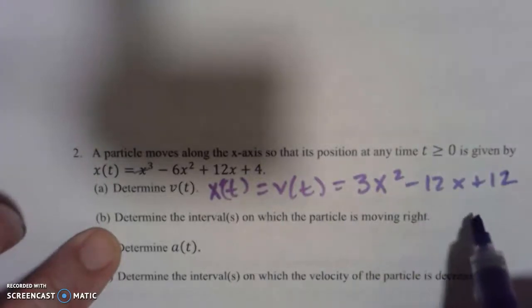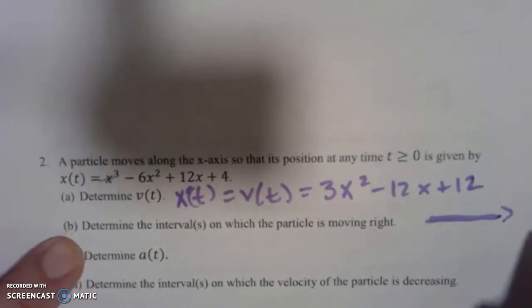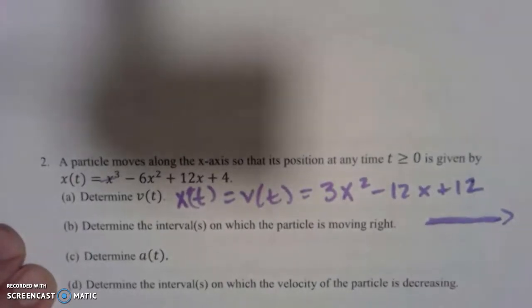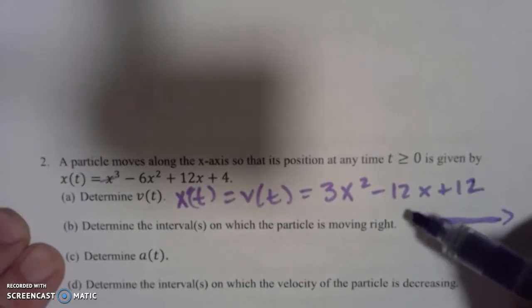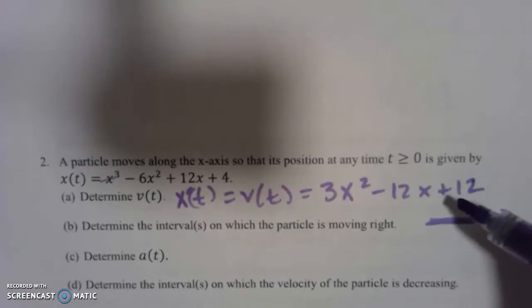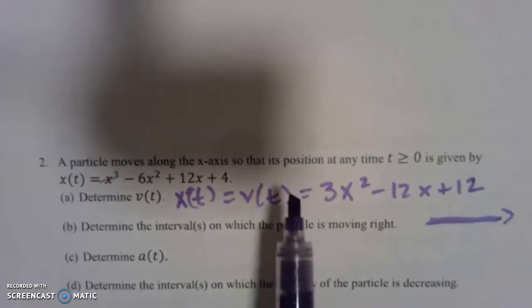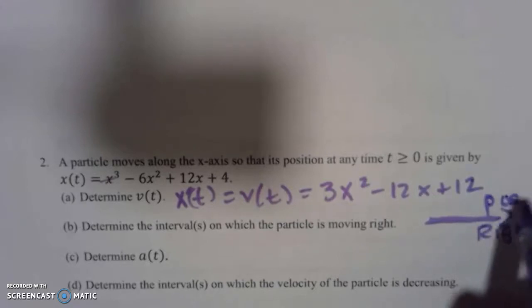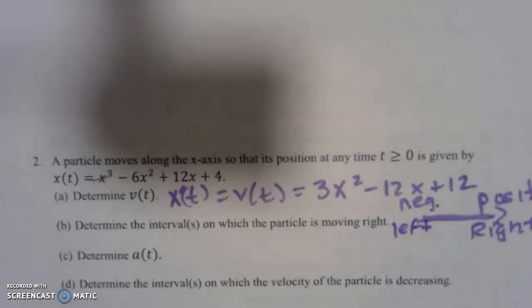Well, if you are on the x-axis, right, moving right is going towards the positive direction. So we basically just need to find the critical points because we took the first derivative. I want to know where it's moving. So I'm going to see what's happening with my velocity. When is my speed going in the positive direction? My speed in the positive direction will be to the right, and in my negative direction I would go left, because everything's based on the x-axis.